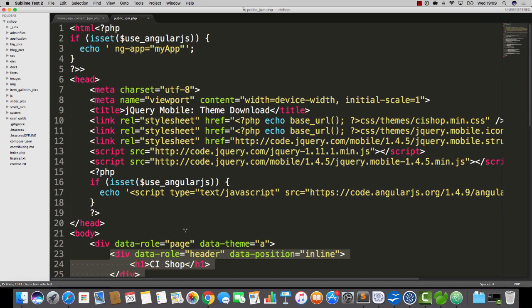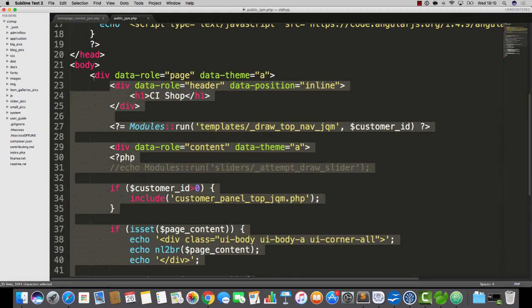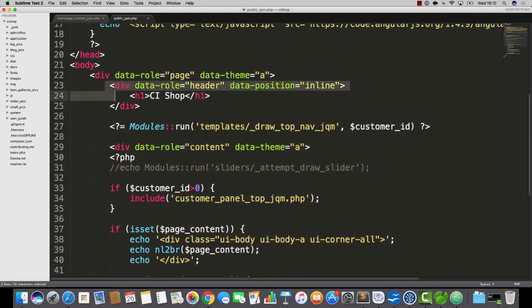So why not have some code that looks at the URL, figures out if it's an internal link or an external link, and then if it happens to be an internal link, and by the way, jQuery Mobile can figure that out, then instead of doing a complete page reload, it's just going to swap out the contents of this div here that says data role page, okay?